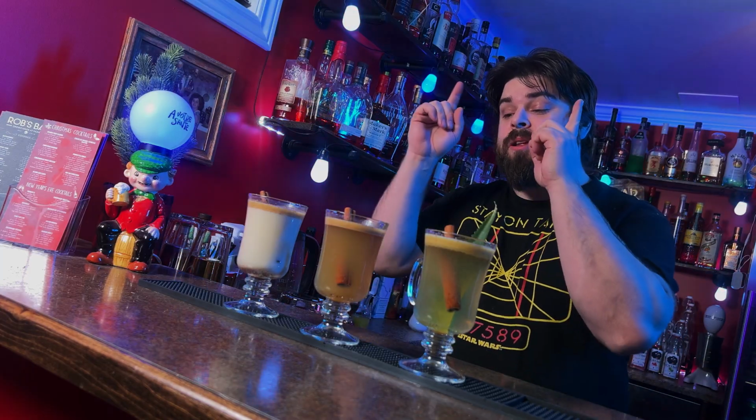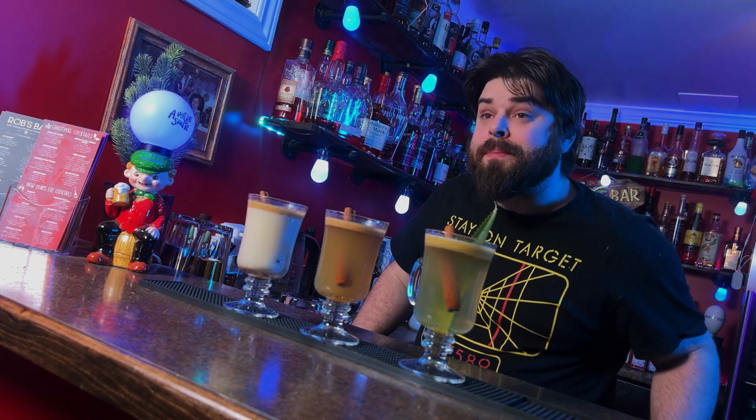What's up, home bartenders? It is January, it is freakishly cold outside, so nothing hits the spot more than a nice hot buttered rum. So we're gonna make the classic hot buttered rum in 2 variations, all right? So let's do it. Today also happens to be January 17th, which is National Hot Buttered Rum Day. So there you go, another excuse to make a hot buttered rum.